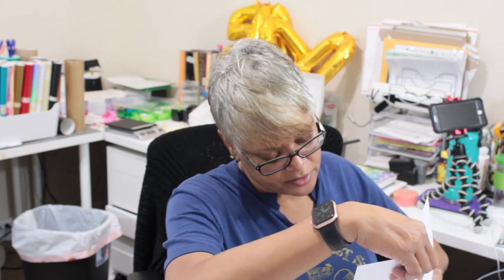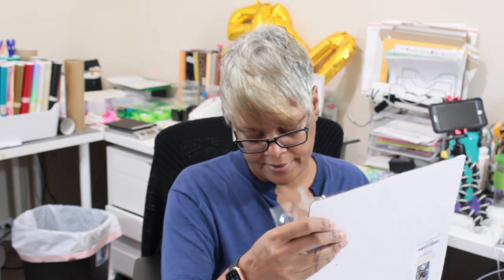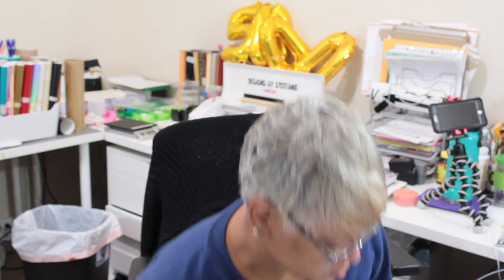So now I got several packs of paper. One that's an actual portrait paper, and the others are more like cardstock presentation paper, but it should print better. So I'm going to print on them. Oh, that don't go on there. That's Epson. I'm going to print on them and see what I get. But that's pretty much all that I got today for my unboxing of stuff I got in the mail.